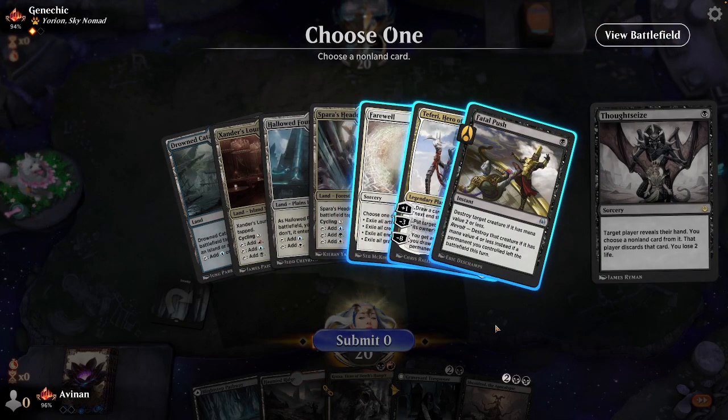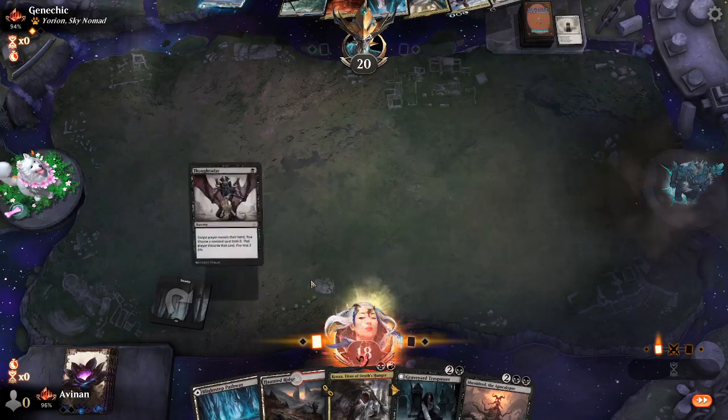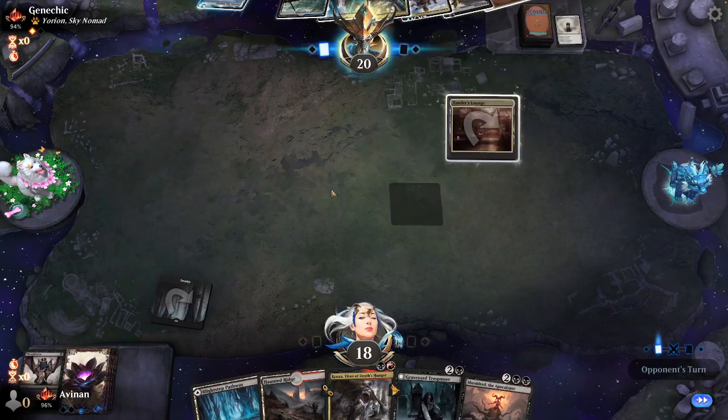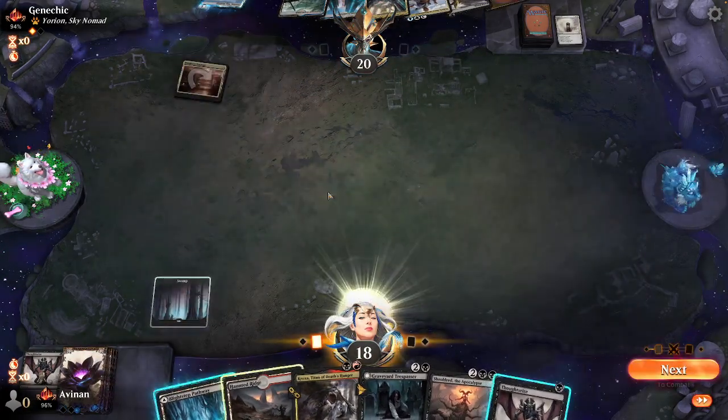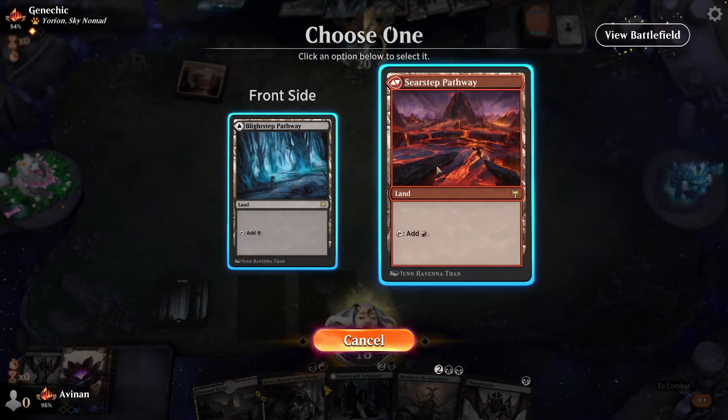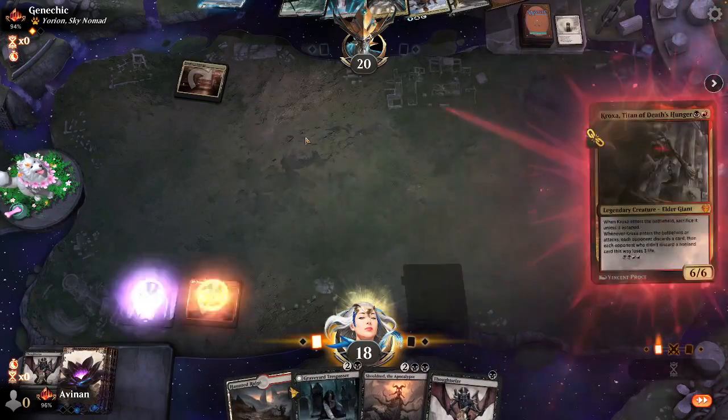Farewell, Fatal Push, Teferi. So Farewell is the scariest card in their hand. It just handles everything we're doing very, very well. So I think I'm going to take it. You could argue to take Teferi because he's also like nigh unbeatable. Pretty nice draw. But I am going to play this Croxa this turn.